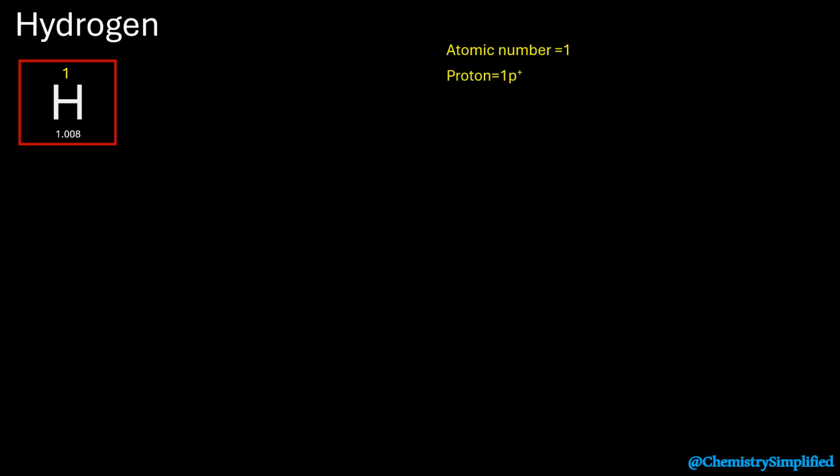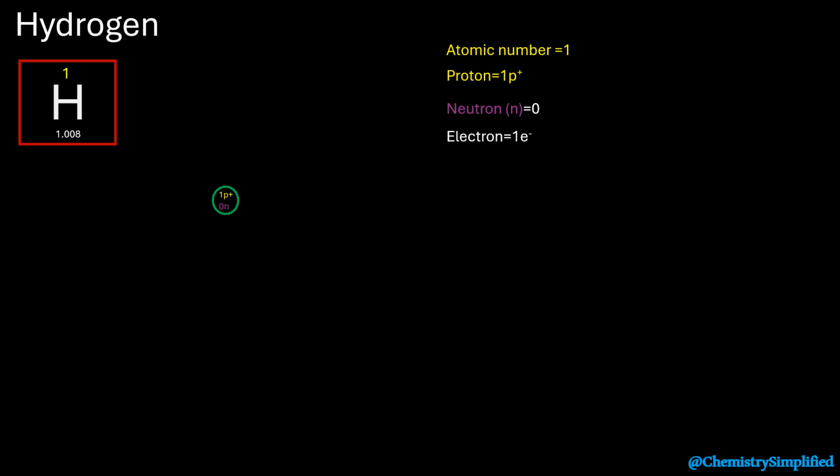Hydrogen, the atomic number is 1, which is the same as the number of protons. Number of neutrons for hydrogen is 0. Why? Because the mass number is 1 and the number of protons is 1 as well. So the number of neutrons has to equal 0, because we know that the mass number is equal to the number of protons plus the number of neutrons. This is a nucleus where we have 1 proton and 0 neutrons because we said hydrogen has no neutrons.